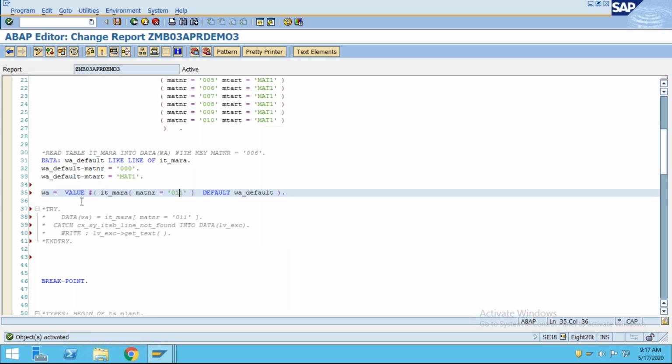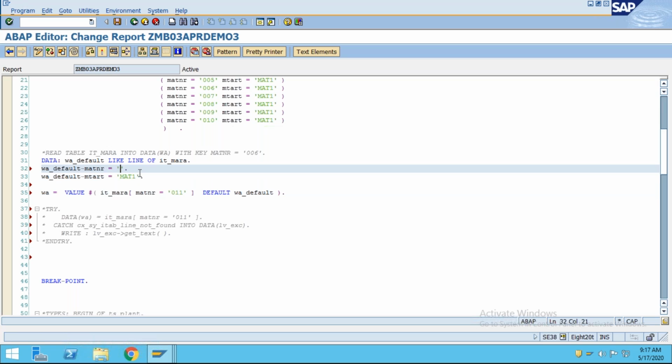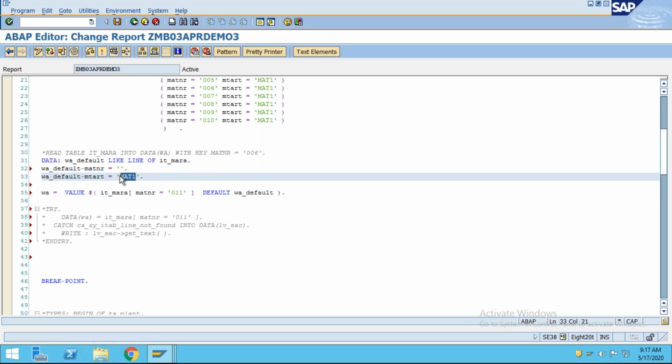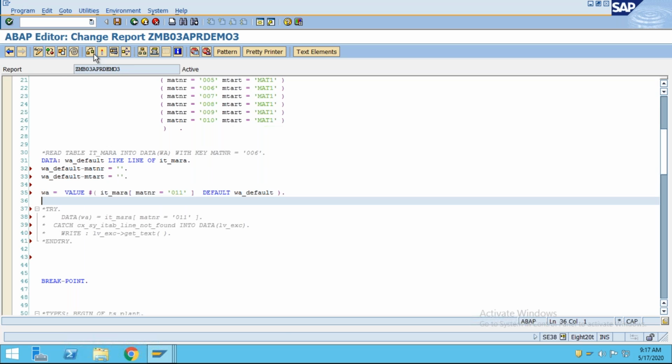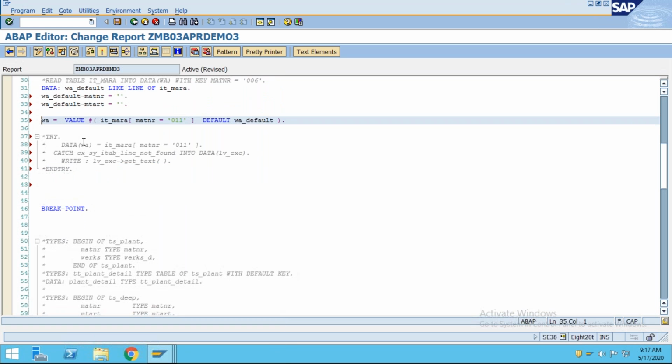And in our situation, suppose nothing is found and you want to give the default value like this, or suppose you want to pass some blank value, if nothing is there, and your requirement is that nothing should come over here, right? So check now, and W is unknown, so let's define it at runtime itself.